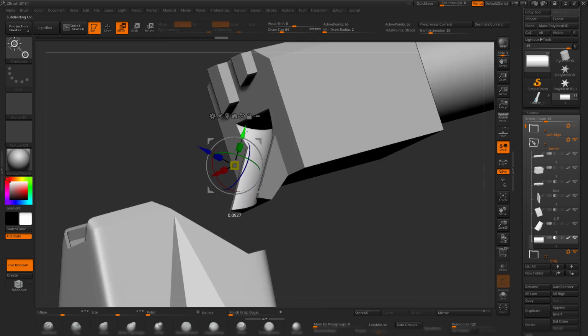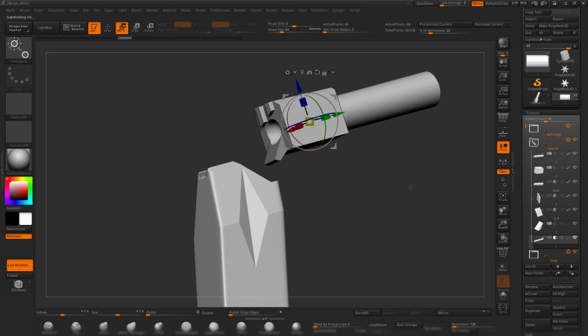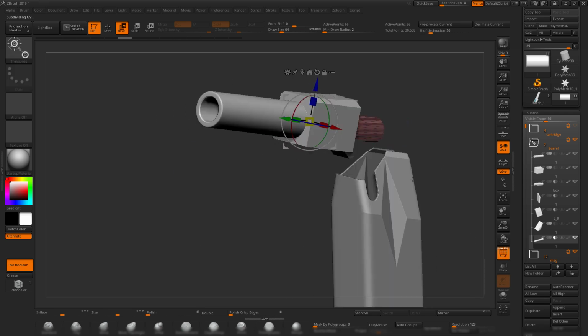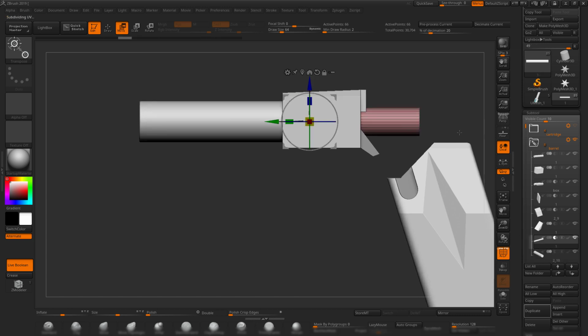Let's try and place, oh no, sorry guys, I've edited the original cylinder, right? Yeah, you need to duplicate it like that.